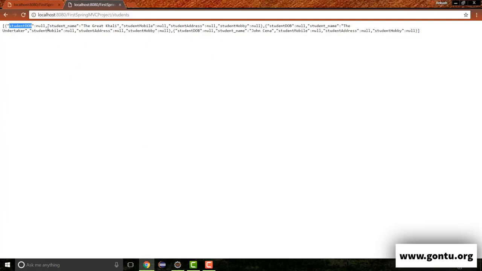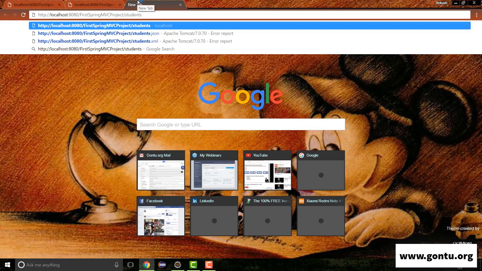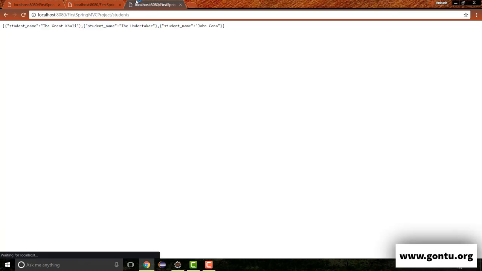So here, if you observe, except student name, all of the keys have got null as the value. So what is it going to do after making this change? Well, it's going to exclude all those keys which have got null as the values. So now let's make a GET request again on this same REST URI.